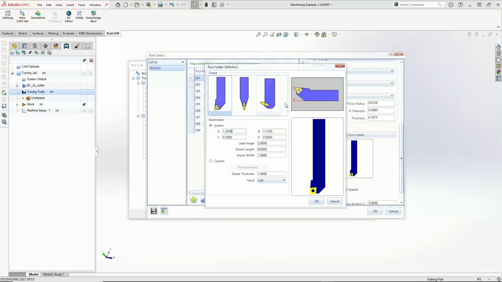Right now, A is the width from basically the front to the back, it's 1.25. So unless you have a hole that can accommodate that, you're going to collide with your part often, and it happens all the time. So you have to come in and make better holders. Now, holder geometry in BobCAD's a little wonky. It does create them as rectangular, so it's a little odd. But there's ways around that.